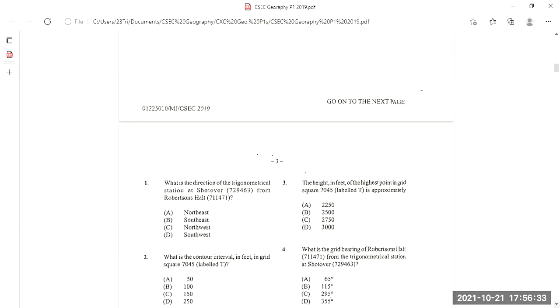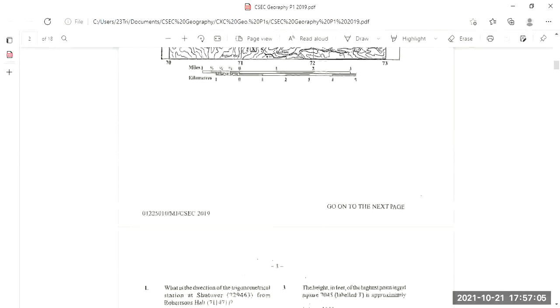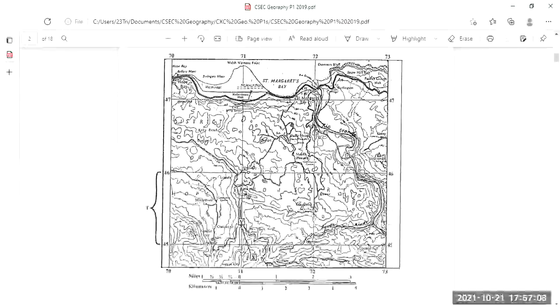Not yet. Okay, so there are many ways we can find a place or locate a place on a map or on the surface of the earth. And one of the ways we can find a place is by using grid references. You probably learned a little about using latitude and longitude as one of the ways to find or locate places on the earth. Or you may also have learned about using compass direction to actually find places on the earth. Okay?